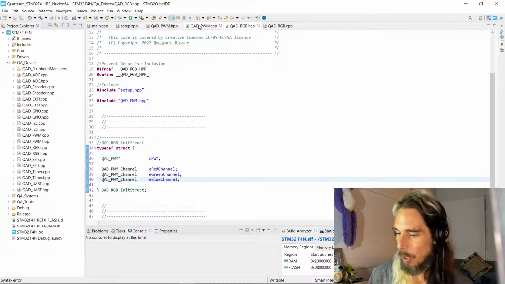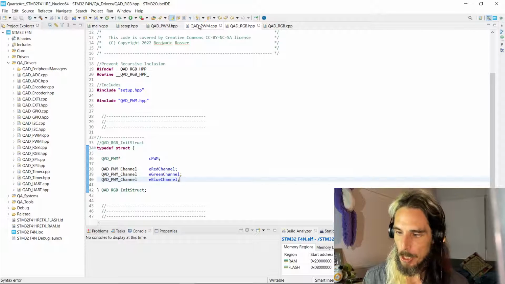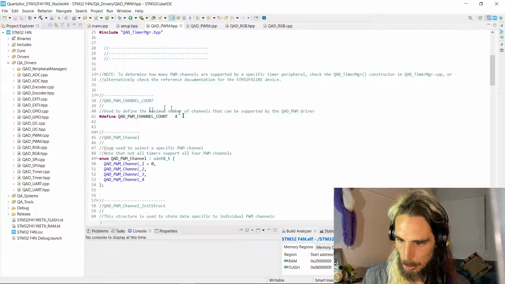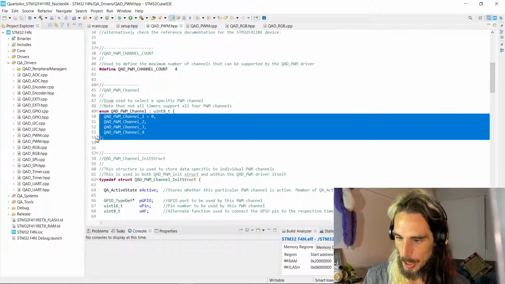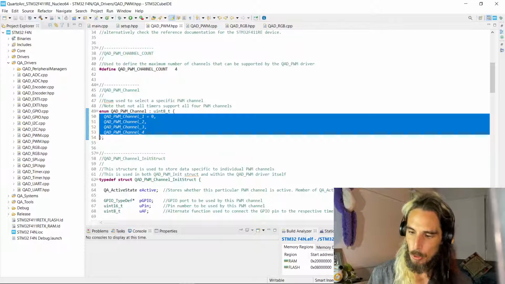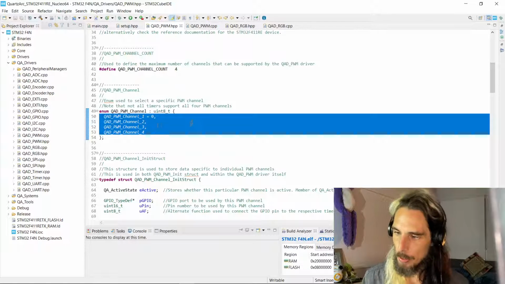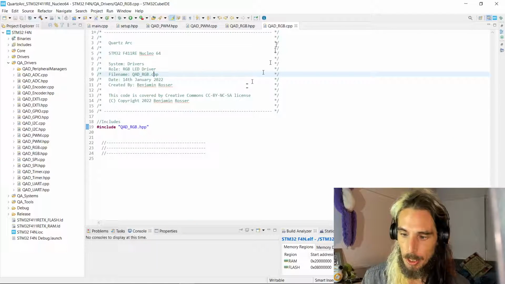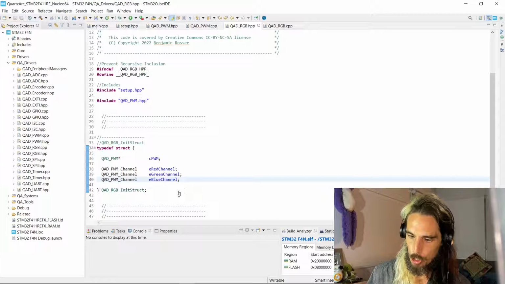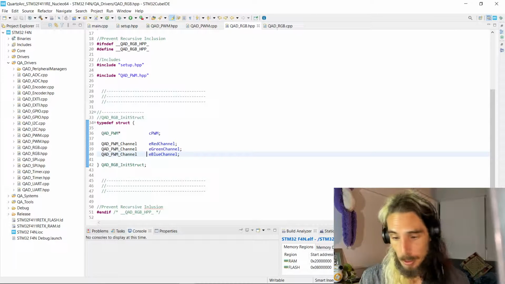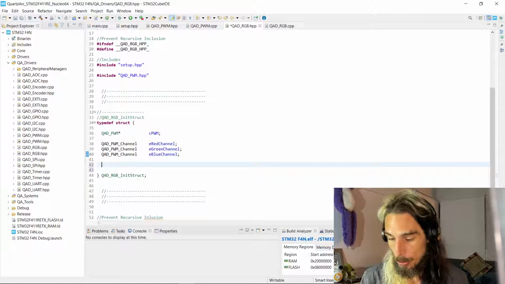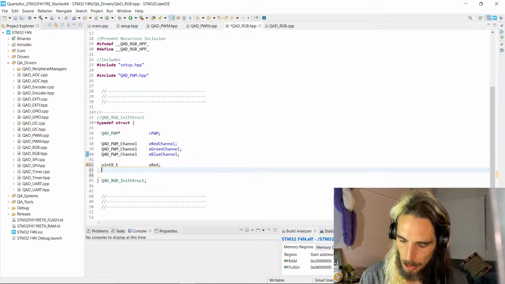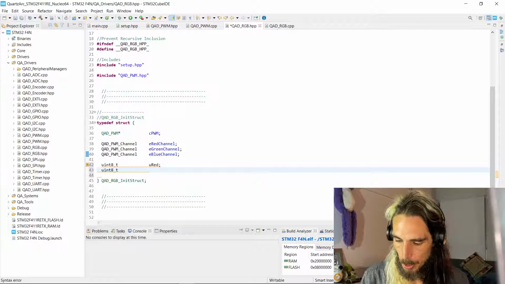This does require, because we need 3 channels, one of the timers that has 4 PWM channels available. If we jump over to our PWM driver header file, we can see that we've defined that enum in there so that we can tell it which of those channels is connected to each of the red, green and blue. It doesn't matter which ones we use for which, it'll work fine regardless, as long as we've got a timer that's capable of 4 channels. But thanks to the way we wrote that driver, we can actually make sure that that works correctly anyway. I'll explain that a little bit more as we go.